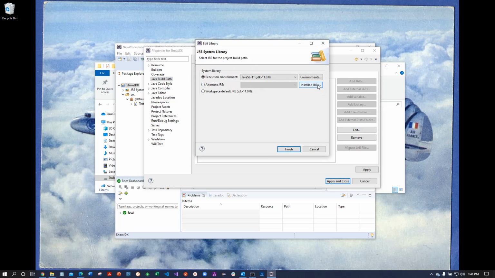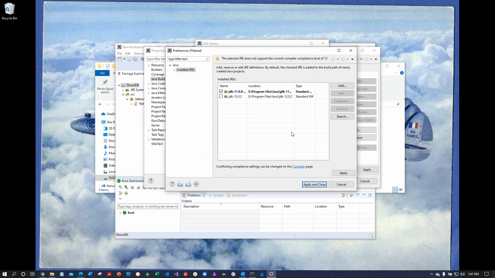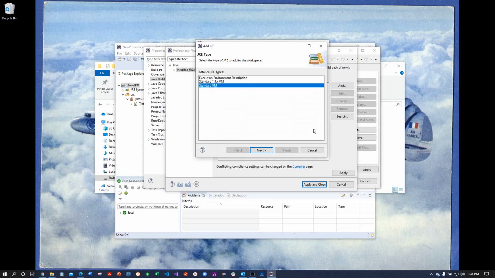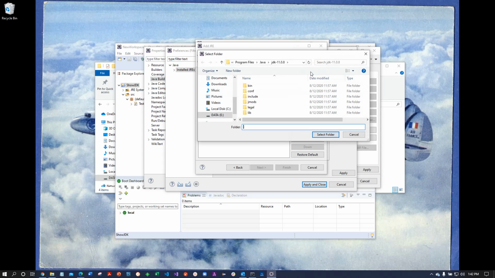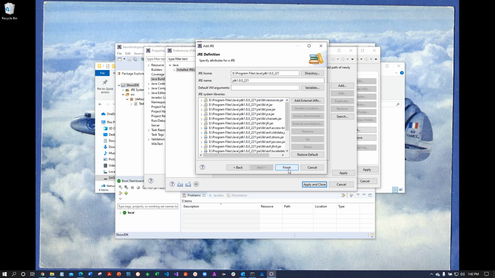So I have Installed JREs. Now here I get the same dialog. This is the global setting for the installed JREs. This is where I tell Eclipse where I have my JDKs installed. So I'll add one, because it only knows about 11 and 12 as we saw. I want to tell it about JDK 8, as I also have installed on this system.